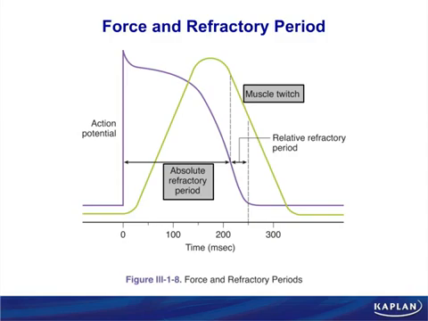Which is a good thing, because we really don't want cardiac muscle to tetanize, now do we? Tetany is this sustained type of contraction, and we don't want that in the heart. Even though it's more force, right? Tetanic contraction is more force in skeletal muscle, because that's maximal summation. There is more force associated with tetany, but it's not good for the heart, because the heart needs to relax in order to refill. So this is very beneficial from a functional perspective.